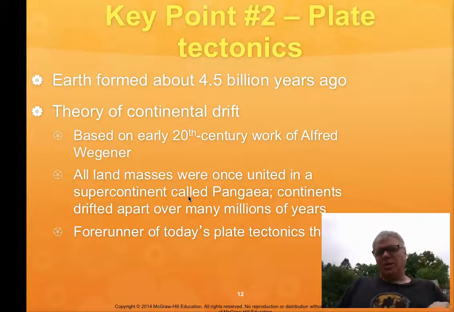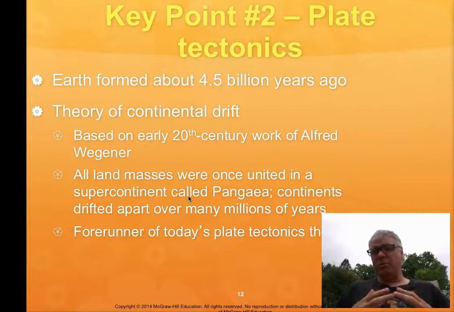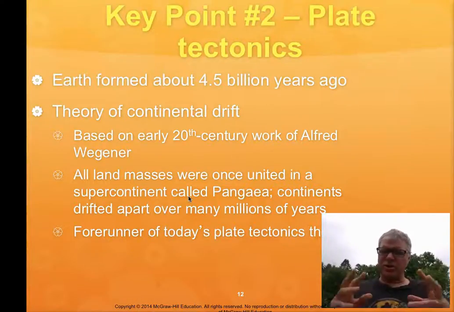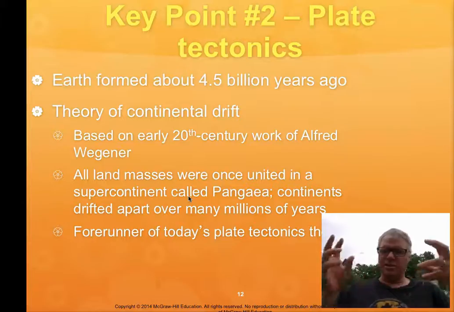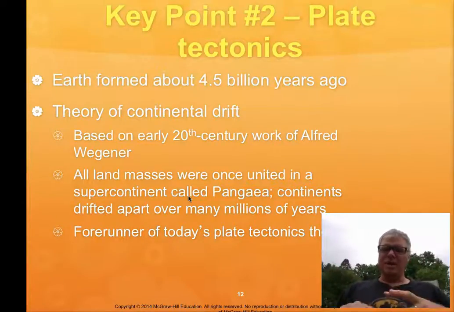Okay, so that's key point number one, just knowing those different rock types. Again, there's more information in the book and the rest of the PowerPoint. Key point number two is about plate tectonics. The Earth formed about 4.5 billion years ago, and because we still have heat in the center of the Earth driving these movements in the mantle and above, it's making the continents essentially shift and move around.